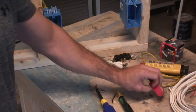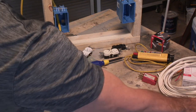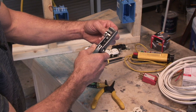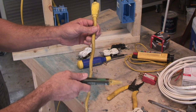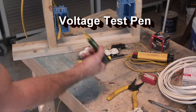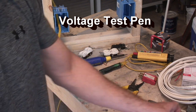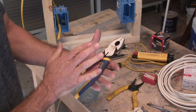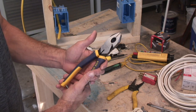Let's go ahead and get started. A few tools that will really come in handy are some type of wire strippers — you can get fancier ones like this that automatically strip when you put your wire in and pull it out. This right here will tell you if you have electricity in a wire or on the end of a plug; if you don't have any electricity, it's not going to light up. And you need a good pair of lineman pliers — don't get a cheap pair because it really does make a difference when you're working.